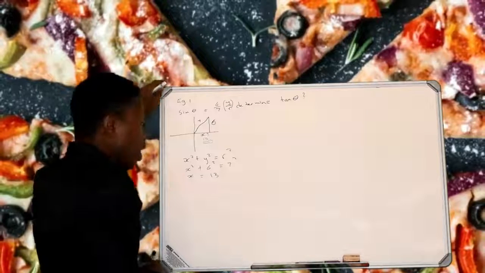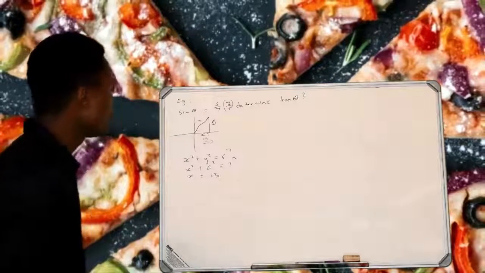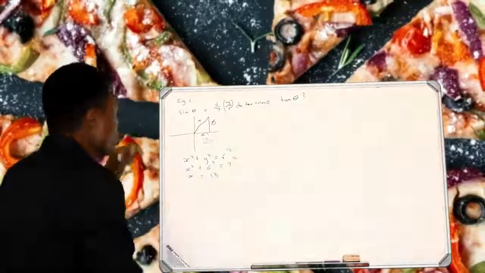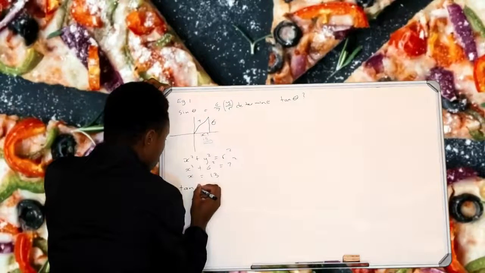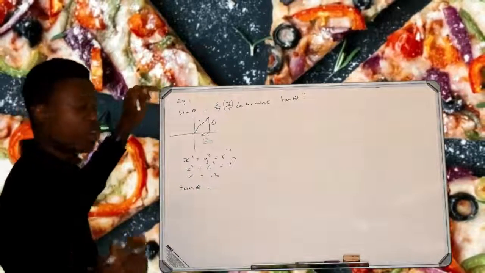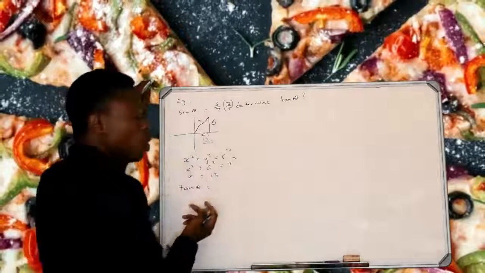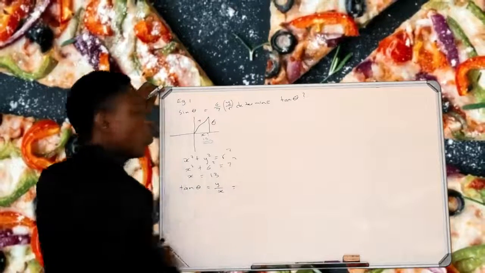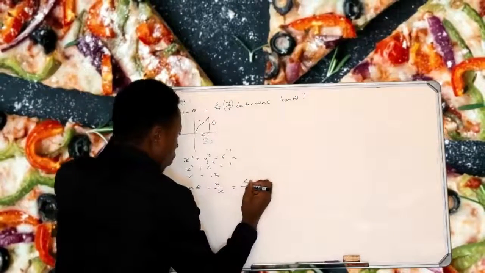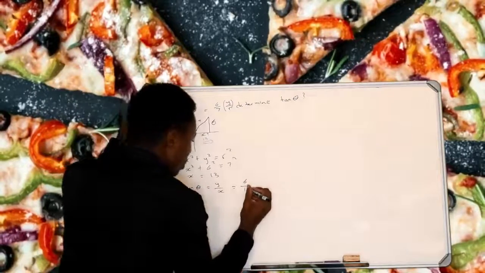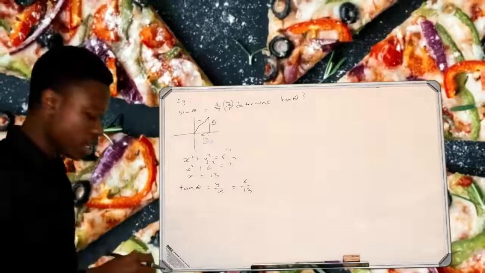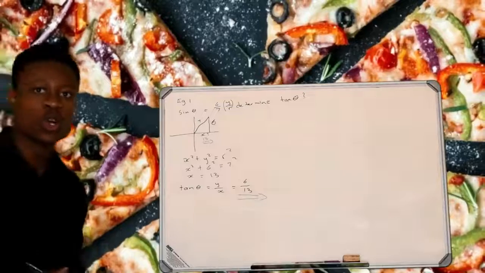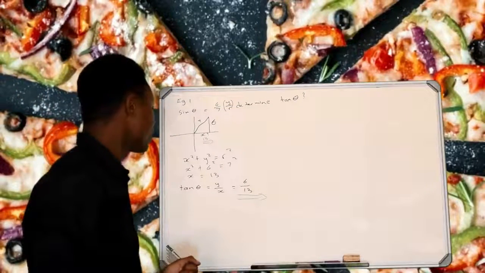So now what do I do? Now what does my question say? My question says, what is tan theta? I haven't solved my question yet. So tan theta is equal to, what's one of the rules? The rule says that tan theta is opposite over adjacent. Opposite is y, over adjacent, which is x. So what is my y value? My y value is 6. What is my adjacent value? It's 13. So that is my final answer, and I get my full 2 or 3 marks that I want. So that's it.